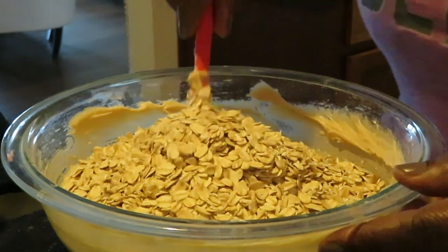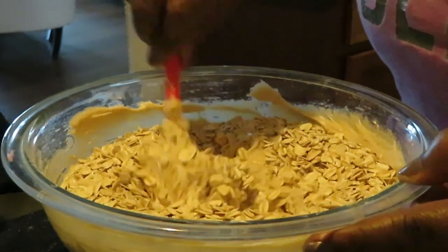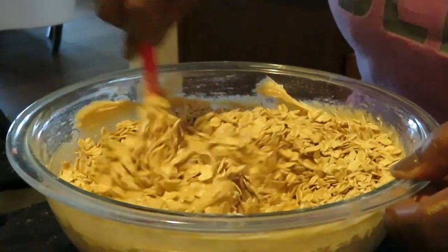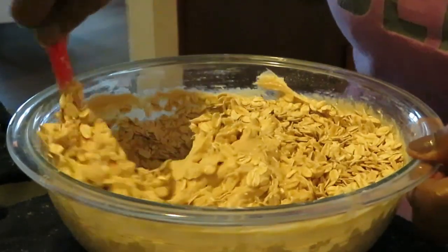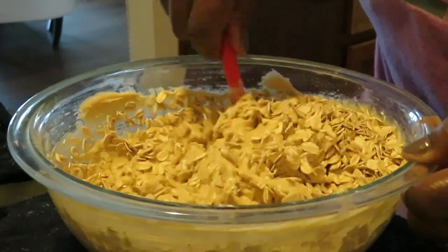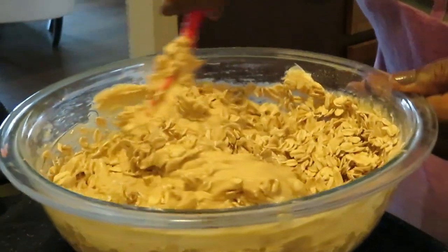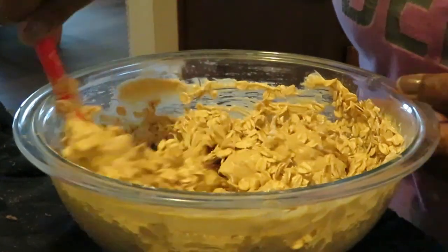Gonna mix well. And then we're gonna add 1 cup of raisins. I just slowly get the oats mixed into the mix here. Slowly get them mixed in. All right, I'm just kind of folding them in so they can get in there quicker.